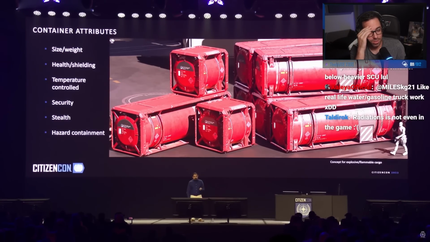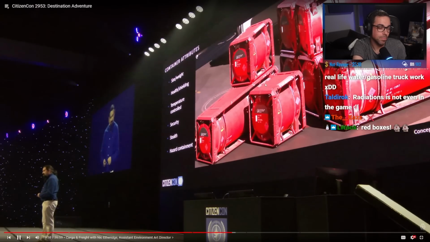And many of these attributes are going to be visually distinctive. So conversely, if you want to steal, for example, some cargo on a Hull C, which does have very exposed cargo containers, you might want to avoid shooting blindly and accidentally blowing up your potential profits. So look out for those types of containers.